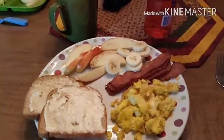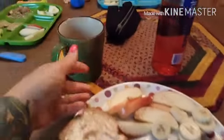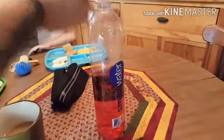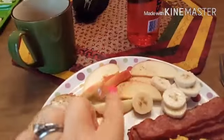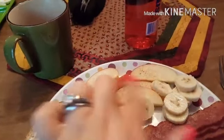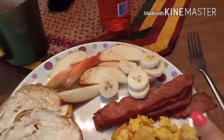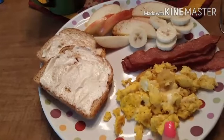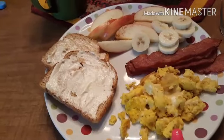Good morning friends. It is breakfast time. Happy Saturday. I have a zero point cup of coffee. I'm working on my first 30 ounces of water. I have about a third of an apple and a half a banana with some cinnamon. I have four pieces of chicken bacon for one point, one scrambled egg for two points.